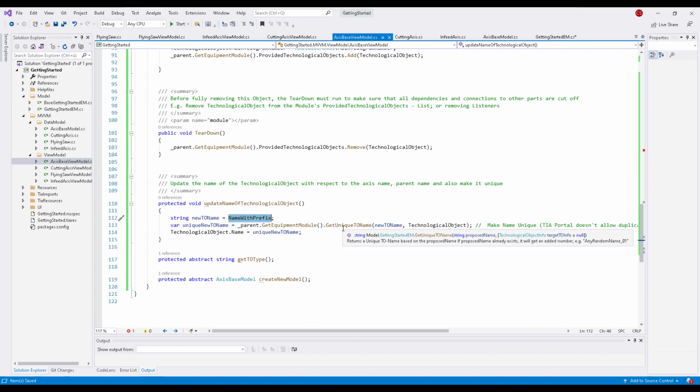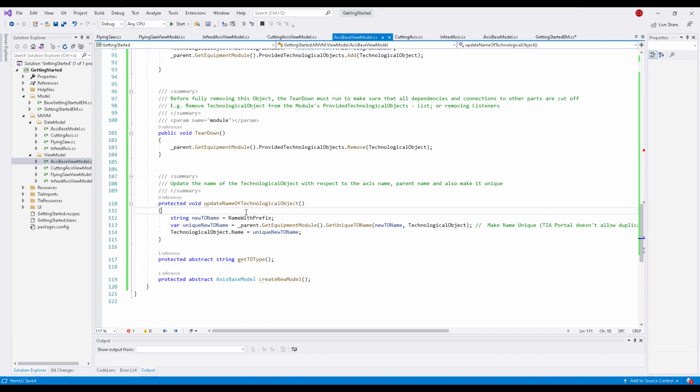But then we say, okay, now the module should make sure that we get a unique name with this. So maybe this name is already taken, and then as a result, we might get the name with _1. This makes sure we always have a unique name for our technological object. And this is very crucial because otherwise you cannot generate technological objects, because TIA Portal will just forbid you to even create a technological object with the same name.